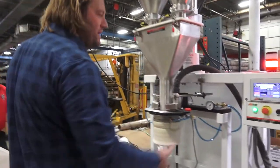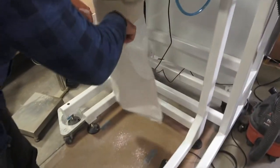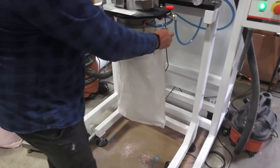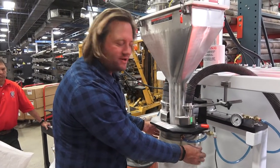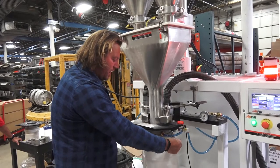Right here, we're going to go for 20 pounds as our target weight. The screen says that the filler is waiting for initiation, and that's going to be my foot interacting with the foot switch. So what we're going to do is grab our pre-made bag, put it around the bladder, and when we press the foot switch, the bladder is going to inflate and hold the bag on. And then the bag is going to be tared to zero — so regardless of what the bag, box, or bottle weighs, it's always going to be tared to zero so we can evaluate the net contents of the product in the bag. I'm going to hit the foot switch here, the bladder is going to inflate, and it's going to tare it to zero.